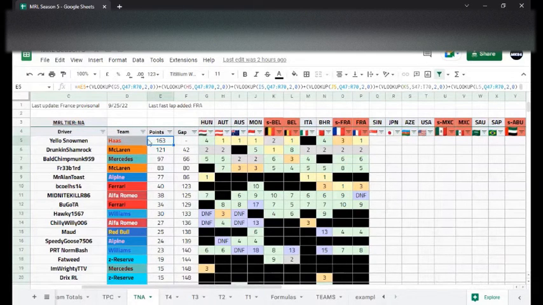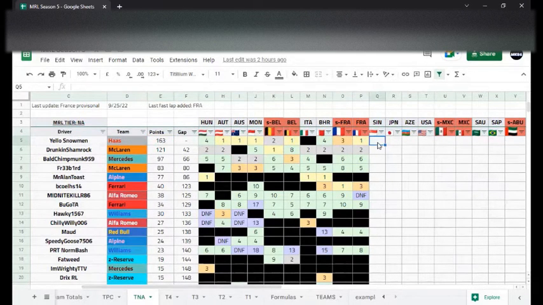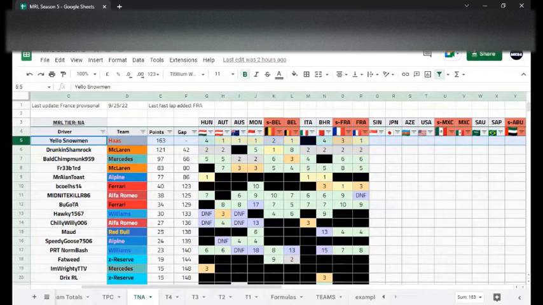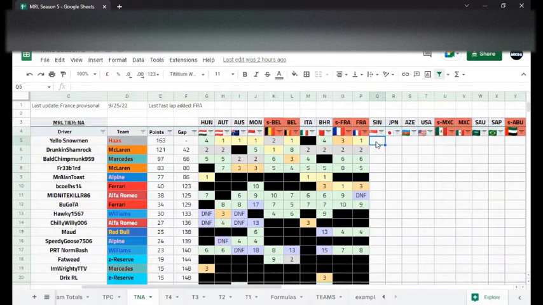So as I mentioned, the formula should work like this. You put in someone's score and it changes. So if I put something in here, we're going to see Yellow Snowman's score change here because I got this whole entire row, this entire season of VLOOKUP scores set up. So if he placed first in Singapore, you should see another 25 points go towards him here. Boom, look at that. Right?